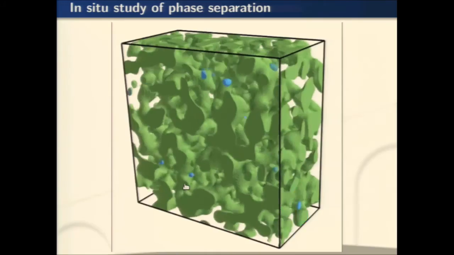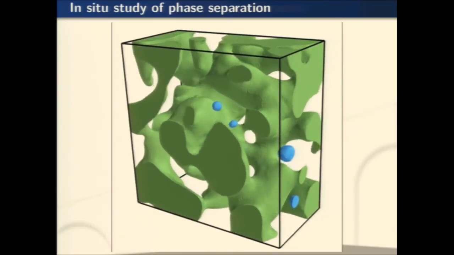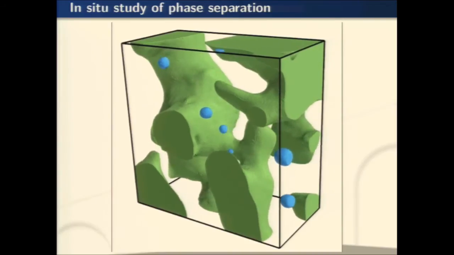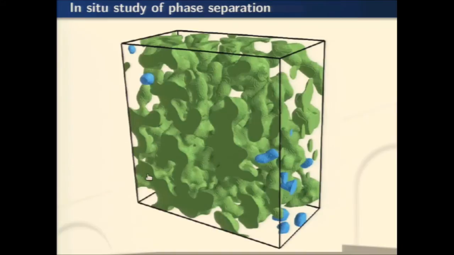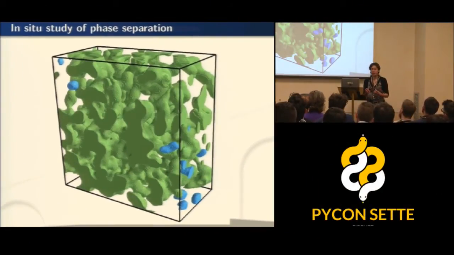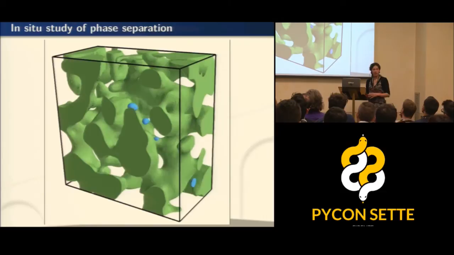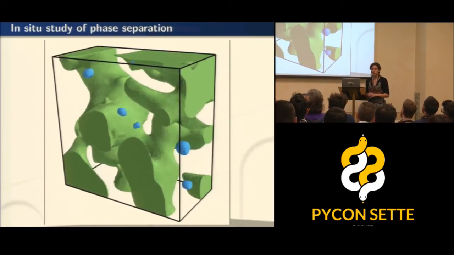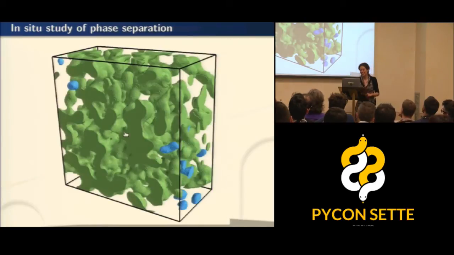And here I have a small movie of a typical image that I'm getting during my work. So this is a movie of what's called phase separation. Phase separation is what happens when you put together oil and vinegar. It's two liquids, they don't like to be mixed together. And so here on this movie, I have represented the surface of one of the liquids that's evolving with time. I don't want to delve into the details, but it's not oil and vinegar, it's liquid glass at 1000 degrees actually. This is a kind of object that I'm studying. And so what I would like to know is how the morphology of the surface is evolving with time, because it has some consequences for the industrial applications where you're using this phase-separated glass.